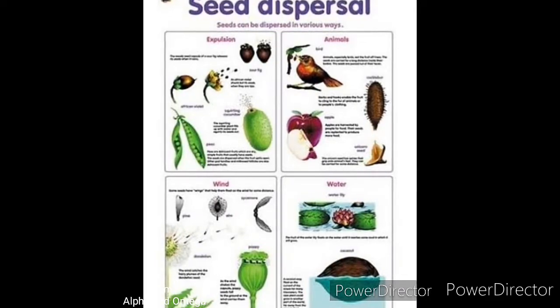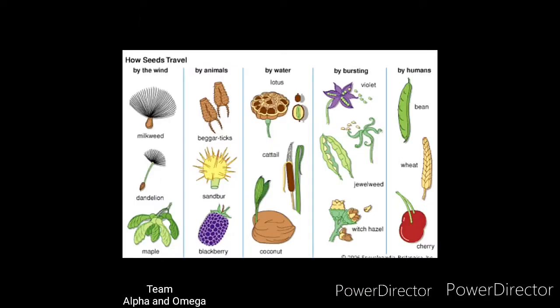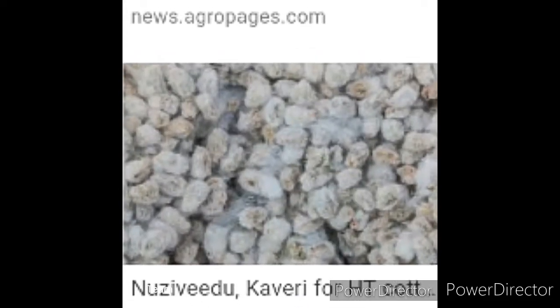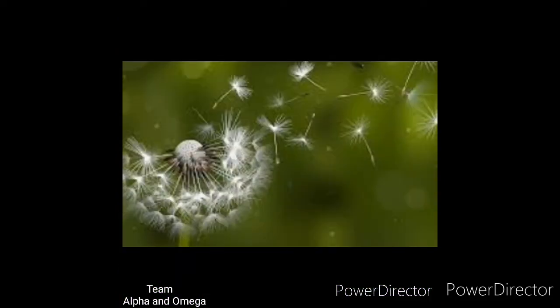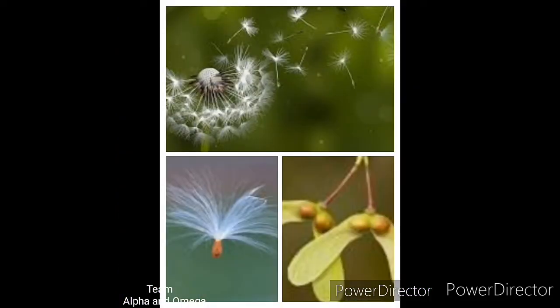Okay, and there are some agents like wind, water, and animals. With the help of them, the seeds are dispersed over large distances. Some examples are seeds of cotton, common milkweed, and dandelions, which have tiny hairs. This enables the seeds to be carried by the wind.